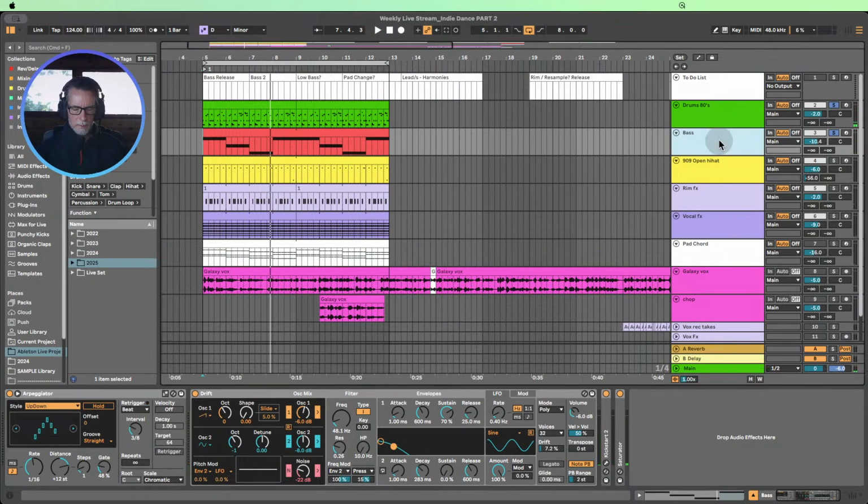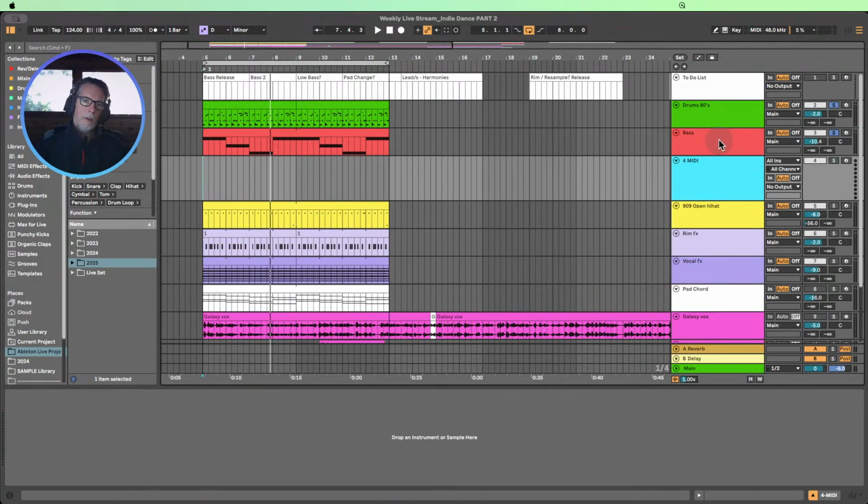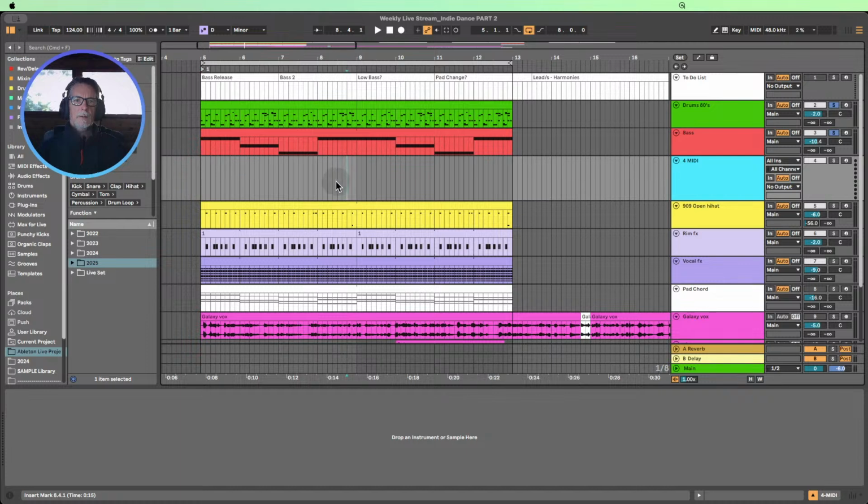Bass 2, well, we don't have a bass 2, so let's start working on that. So I have a little idea to have a small little turnaround kind of part at the very end of a phrase. This is 8 bars, so we could have it every 8 or every 4. Let's try every 4 to start with. So I'm just going to work kind of in this area here for a moment. So let's just loop that.